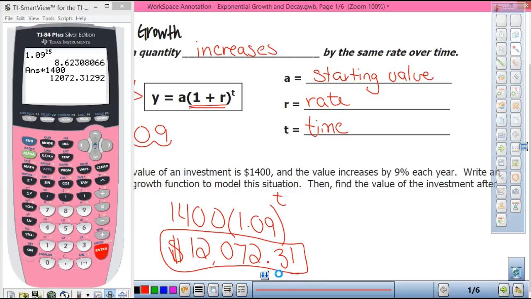So that's pretty sweet. I took $1,400, put it in the bank, I let it sit there for 25 years, and that's a long time. But then all of a sudden, I've got over $12,000. It is sweet, isn't it? Okay, and that's kind of what people are talking about when they talk about investing their money and stuff like that. This is the kind of stuff that they're talking about. If you let it sit there long enough, it's going to grow. Okay, it's when you keep pulling out your investments after not very much time, it's not making as much money. Okay, so let's go to number 2.